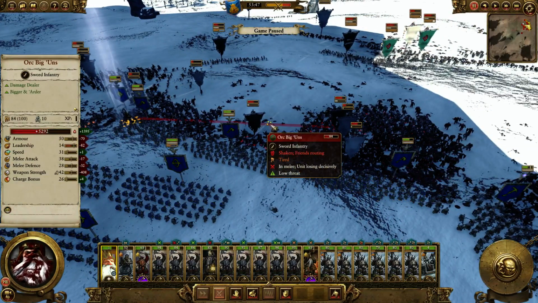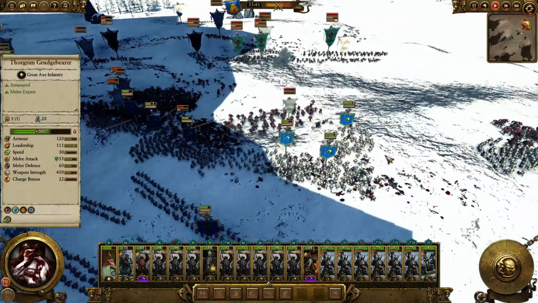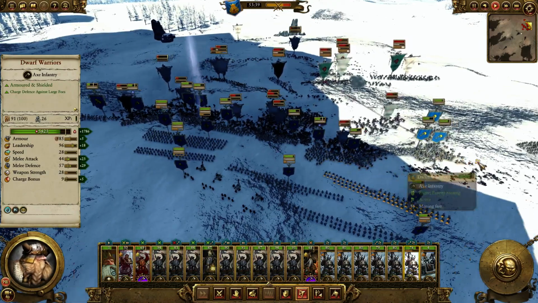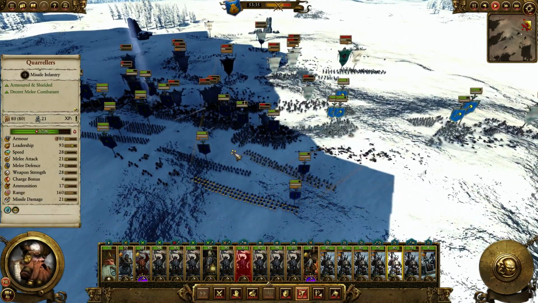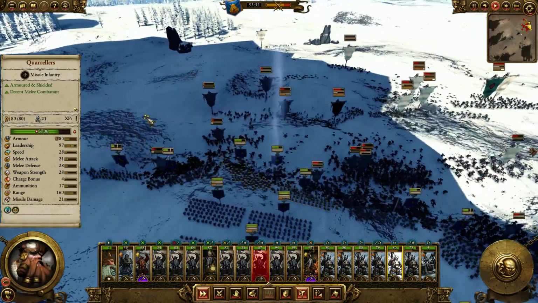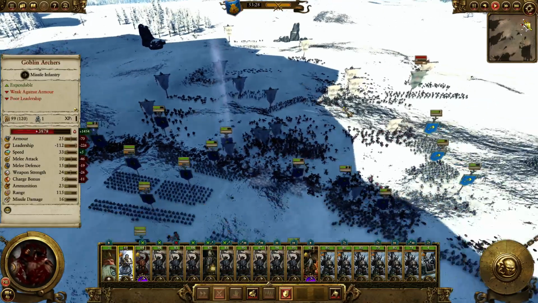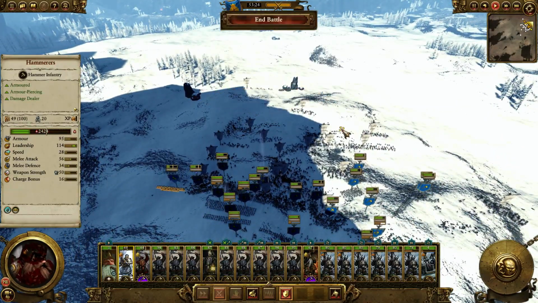Let's see if I can get my Lord to shuffle over. Most of them are about to break. Actually, most of them have broken. Archers are still, you know, having area. Could actually get them to scooch up a little bit, just in case. Because you're okay, you're all broken. Oh my god, the victory is here. Holy shit! I did not expect to win this at all.